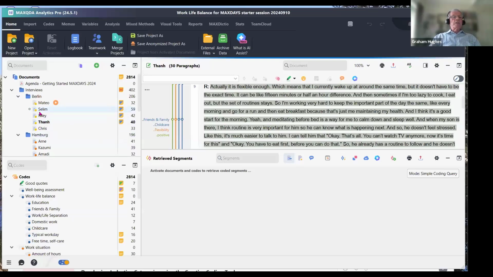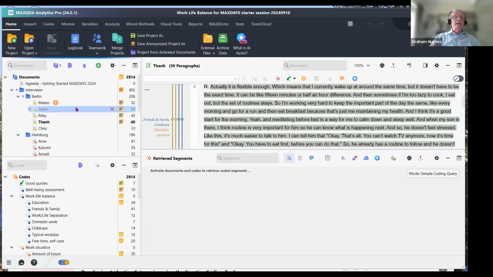If I point to a document in the document system, say Selim, and just click on the word Selim, I get a highlight. Nothing else happens, nothing else changes. But if I were to click on the document symbol just a few millimeters to the left, you may see I'm hovering over it and it says activate. Various things change. If I click on this little file symbol, Selim has now been activated.